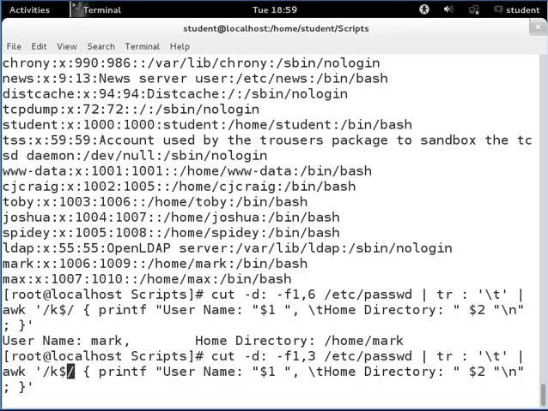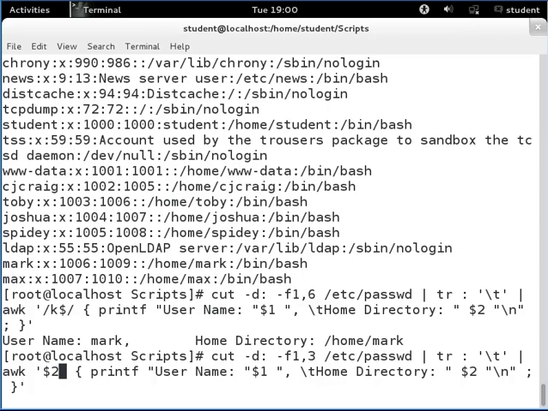So what I can do here is get rid of my search parameters, if you will, and I can actually say which field I want to manipulate, which will now be the second field since I changed that over here in my cut. I changed that to 3, so I'm now looking at what? The user ID, which would be coming as the second field into awk, right? And then I can do a test condition on this.